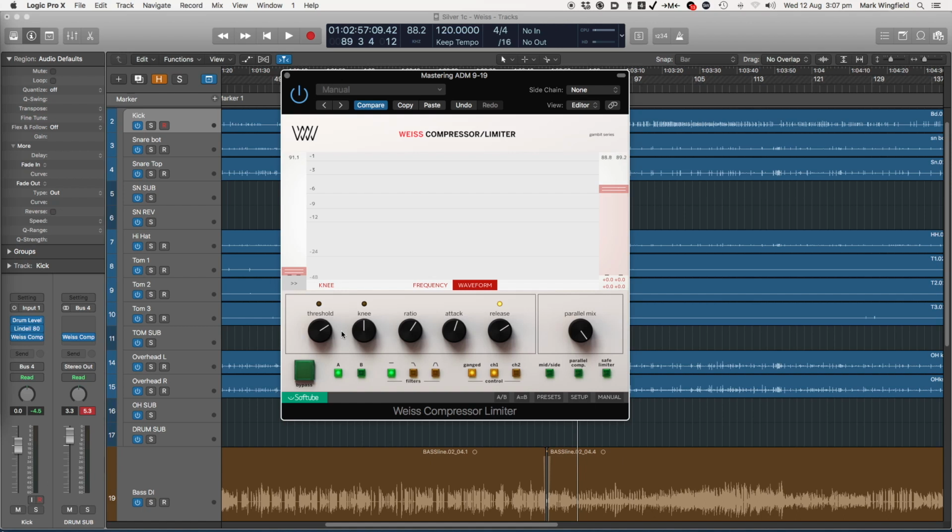And it's super versatile, from everything from snare smack to bass solidity to drum bus or two bus glue to extreme drum bus effects. It's astonishing to me just what this compressor is capable of, and I've only just shown you little bits of what it can do. So yeah, highly recommended as a compressor. It's got an awful lot of other features I haven't covered that I may cover in another video.